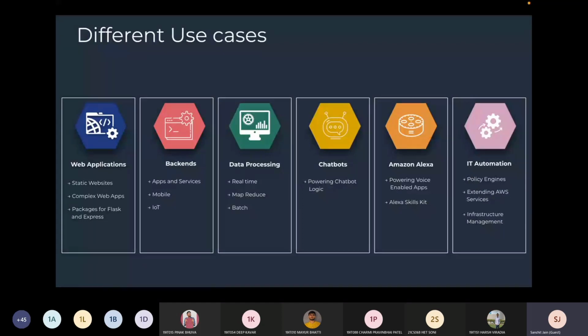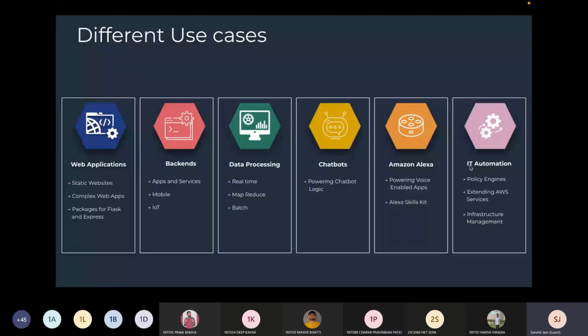Let's say someone asks you, hi Alexa, how are you? And you have to say, thank you, I'm doing good. So that response you feed into that particular chatbot. And behind the scenes, you have Lambda, DynamoDB, those kinds of different services to process every request that is coming in the form of text or voice from the end user and give the response back. So for all that processing, the best example is Lambda. Again, as you can see here, Amazon Alexa is one of them.